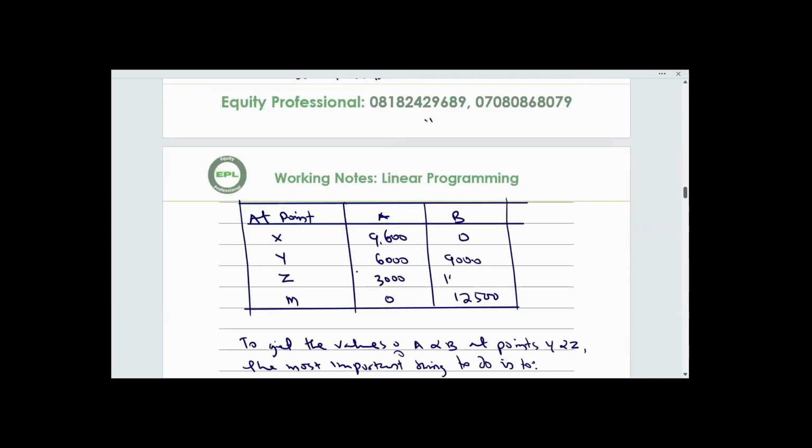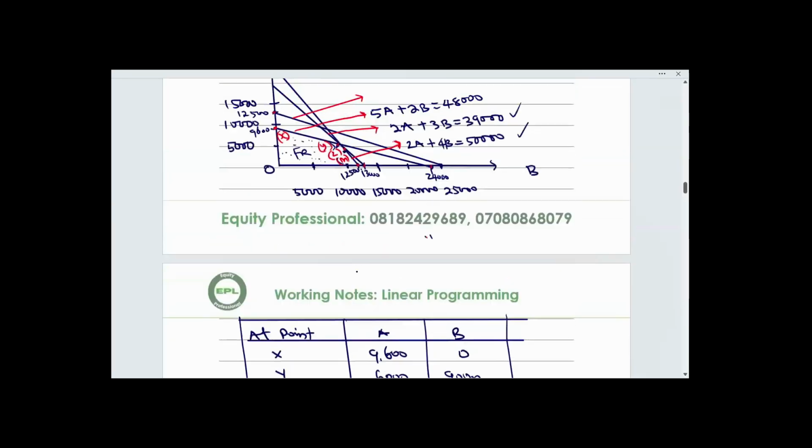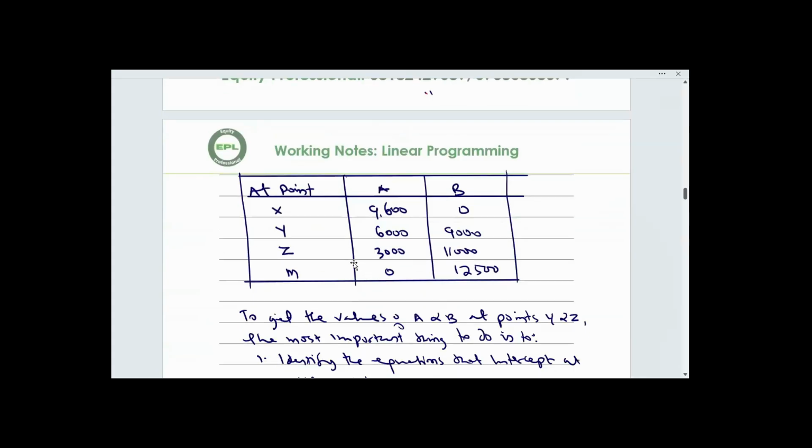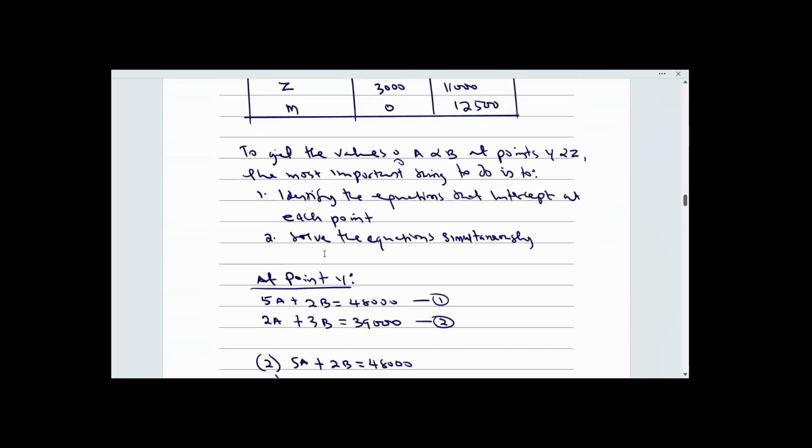3,000, 11,000. Again, from your graph, at that point Z, if you trace it to the left, you are going to get 3,000 there. If you trace it downwardly, you are going to get 11,000. All right? So that's that. That is if you are using a graph sheet. If you are not using a graph sheet, there is no way you can get the correct answer by tracing it to the left or downwardly. If you get it correctly, that means you are just lucky. So the only way you can get it correctly is to use simultaneous equation the same way we have done so far.